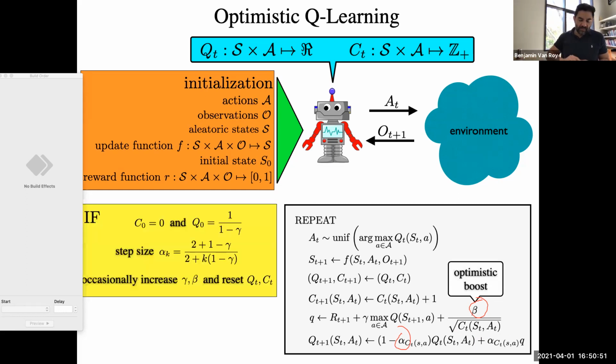All right, so what we actually have to do to get this agent to satisfy the regret bound we established is once in a while, we reset the counts and the Q values. Initially at time zero, let the counts be zero, and let the action values be 1/(1 minus the discount factor) for some initial discount factor. It's 1/(1 minus the discount factor) because that's an upper bound on discounted reward, because rewards are between 0 and 1. Then we let step sizes take this form.